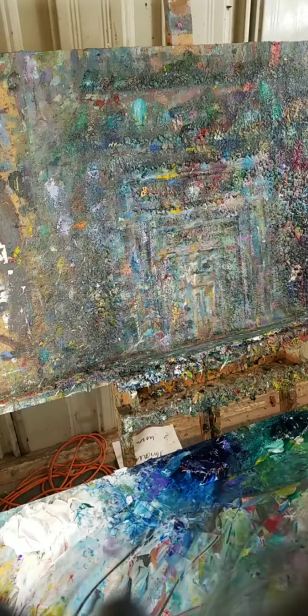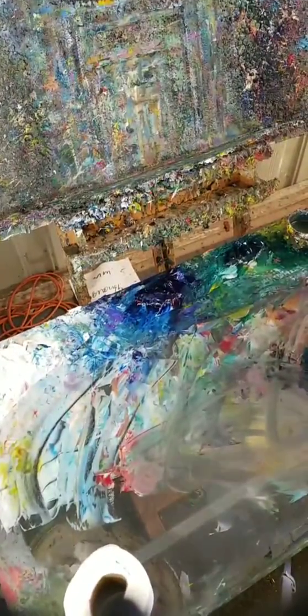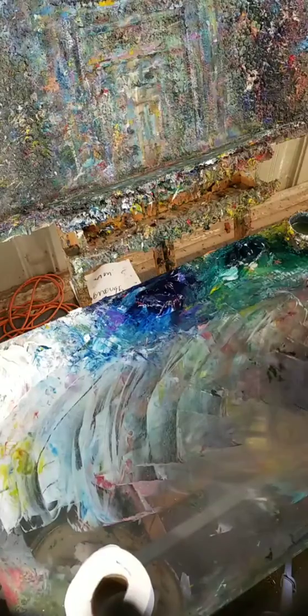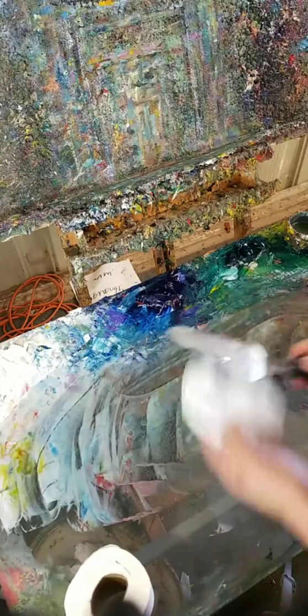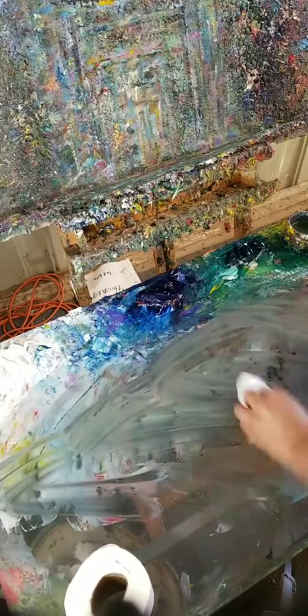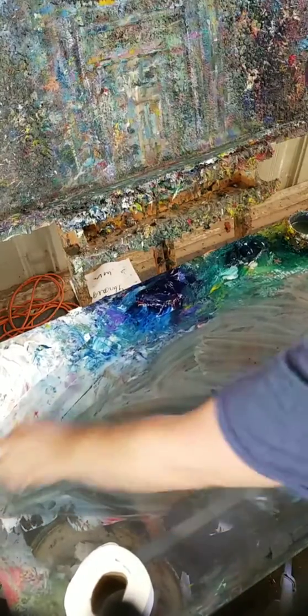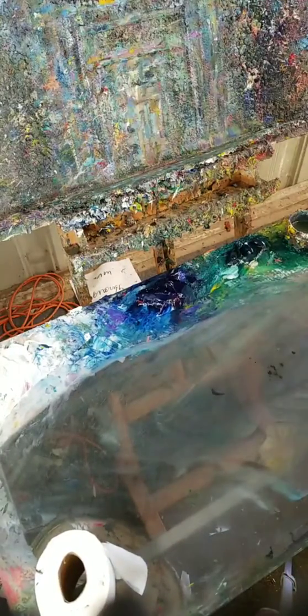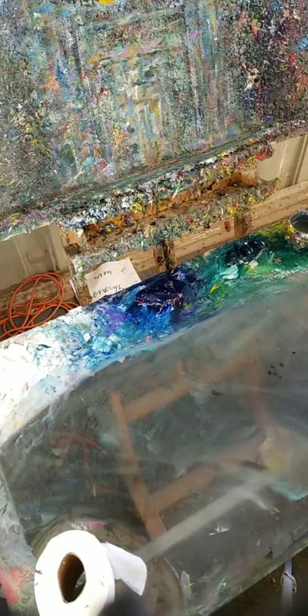All right. I just got to clean my palette. It's very messy. I got to clean it up. So this is walnut oil. As you can see, this is some walnut oil. It gets super messy, and it's okay because that's the business of oil paint. The business of oil paint is to get messy. All right. So I don't want it squeaky clean, but I do want it somewhat clean.